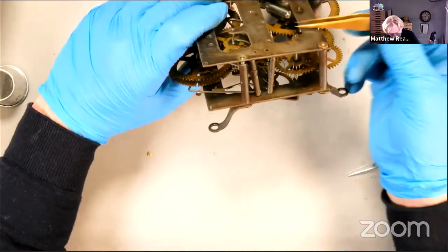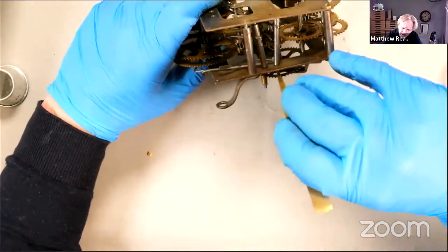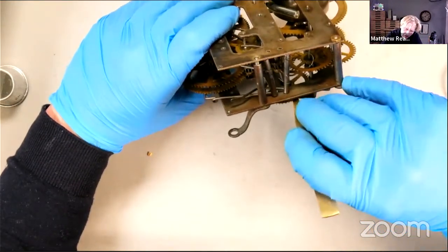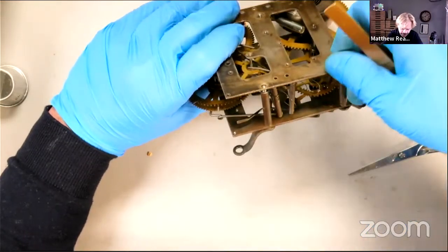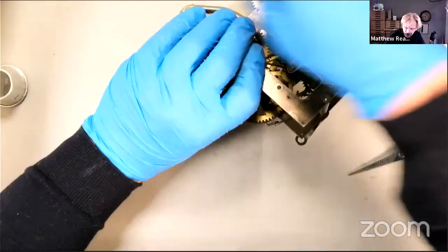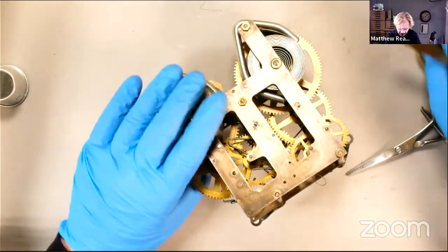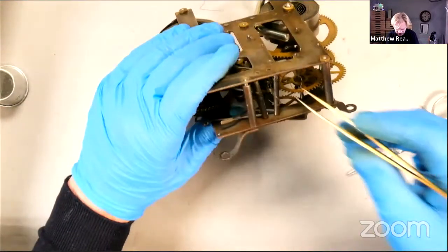Of course, it was easy when we were just dealing with the escapement only. Now there's another wheel in the place. It's not so easy to move. All right. Well, note to self for next time. There should have been. And we'll put a nut on there as well. Can always take them off again. Sorry, keep moving out of the frame of the camera. This is one of the rare times in my life where I actually have to concentrate on something.